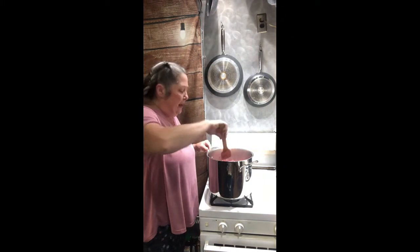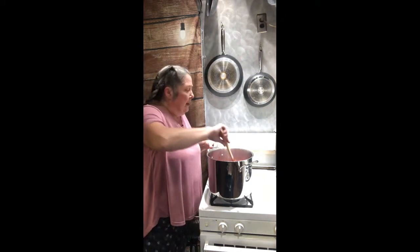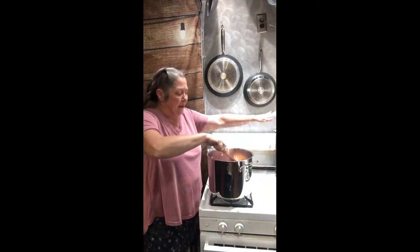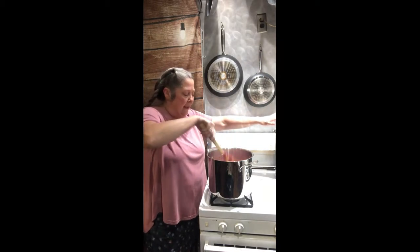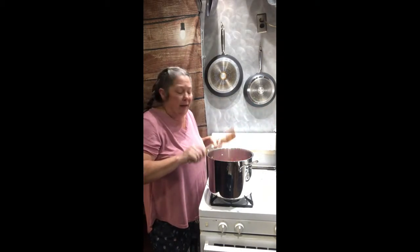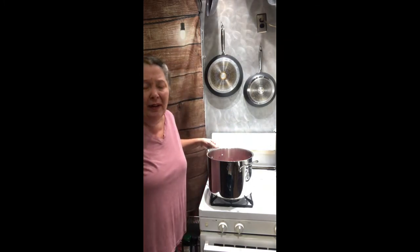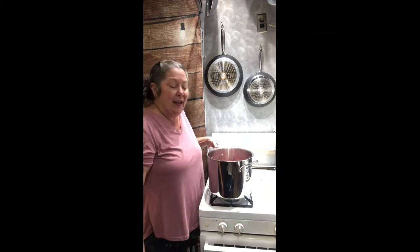I've got my jars, they were already sterilized and they were in my oven staying warm. I've got my water bath going over here for once I get the jars filled. I'll stick them in there one by one and I'll just water bath can them for 10 minutes, maybe more. I usually go about 12 or 13 just to be sure. So I'm going to move this over and move you over and I'll be right back.